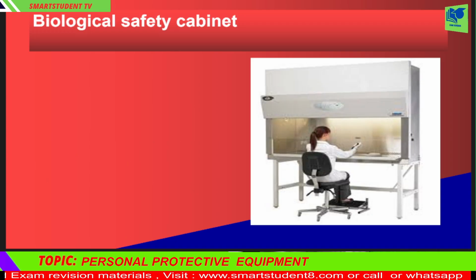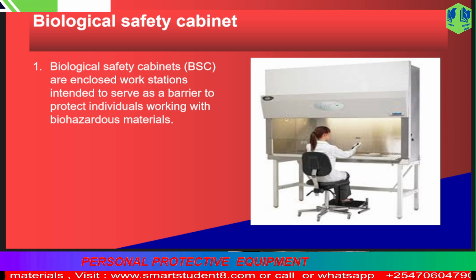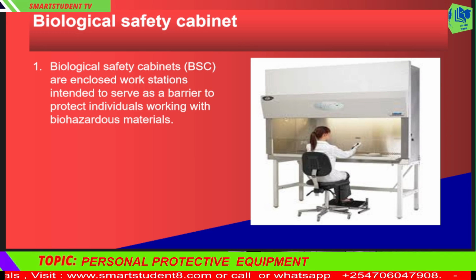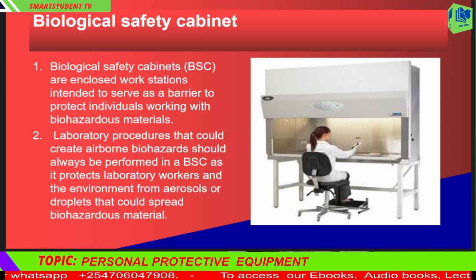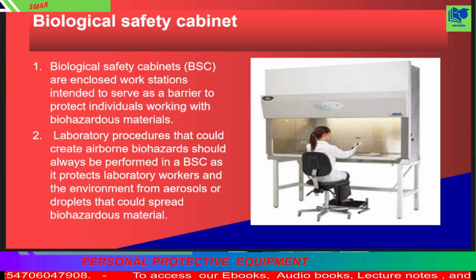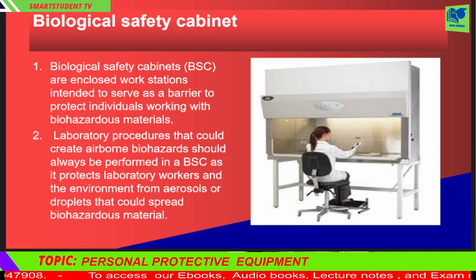12. Biological Safety Cabinet. Biological Safety Cabinets, BSC, are enclosed workstations intended to serve as a barrier to protect individuals working with biohazardous materials. Laboratory procedures that could create airborne biohazards should always be performed in a BSC as it protects laboratory workers and the environment from aerosols or droplets that could spread biohazardous material. There are 3 general types of biosafety cabinets available: Class 1, 2, 3, each with specific performance characteristics and applications.